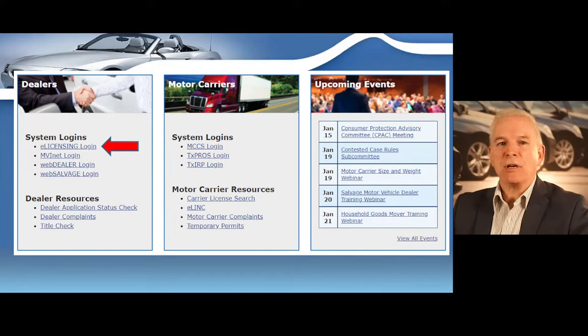The application process is quite extensive and must be completed correctly in its entirety. Mistakes on your dealer application can cause significant delays in your licensing process. If you need any assistance, you can call 888-368-4689, which is the Texas Department of Motor Vehicles Consumer Relations Division. We will submit a dealer license application later in your dealer training course.